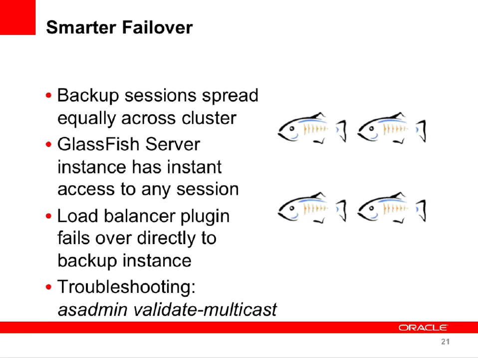Mostly what we've talked about up to this point has been centralized administration. So we've done a lot of work on improving failover. Those of you familiar with GlassFish Server 2.1 know the clustering architecture used a buddy algorithm, where one instance would replicate all of its sessions to another instance in the cluster. So if the first instance failed, the other instance would have the replicated session, and you wouldn't lose any data when an instance fails.